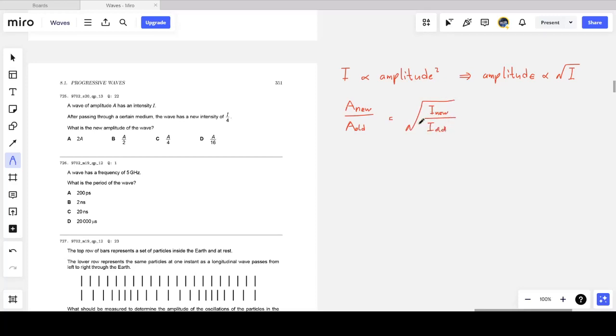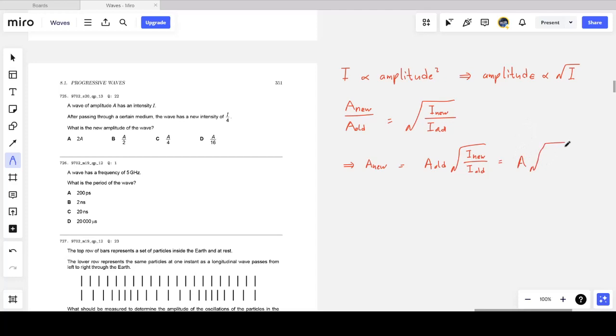How do I know that the proportionality becomes an equation? It's because I'm dividing a new by an old, so whatever constants are included in the proportionality to make it an equation will cancel out anyway. And so that means the new amplitude will be the old amplitude, a little bit of mathematics here, times the square root of the ratio of the new intensity to the old intensity. Again, you don't need this many steps in your answer, but I'm just showing you the first principle way to get this answer. And the initial amplitude was A.